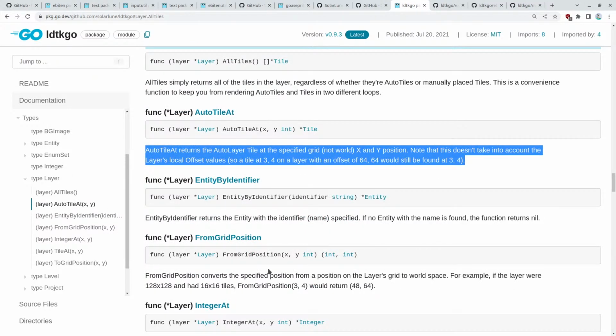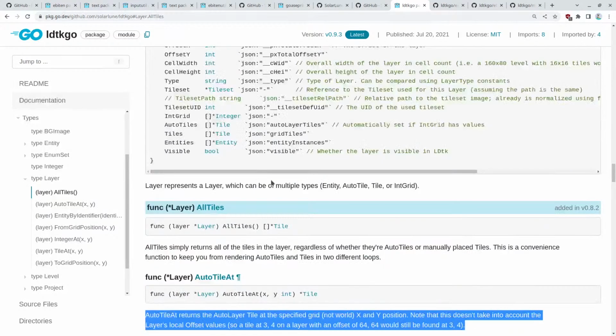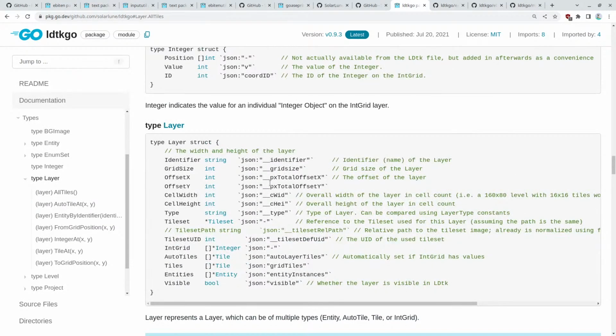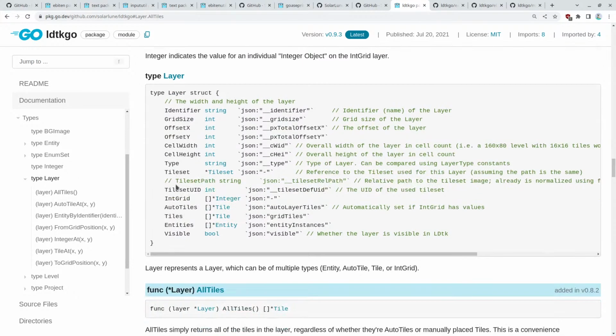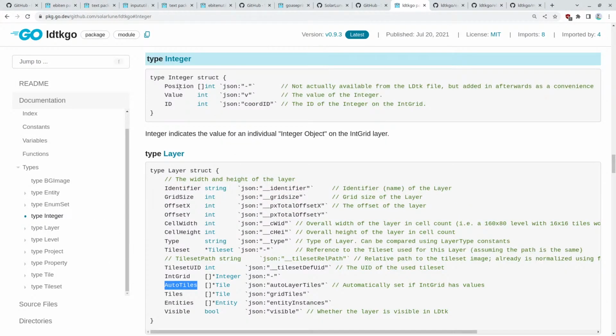Hmm. I was hoping I was going to be coding more this stream, but unfortunately this is just reading, isn't it? Position is an int. The ID of the integer in the integer.